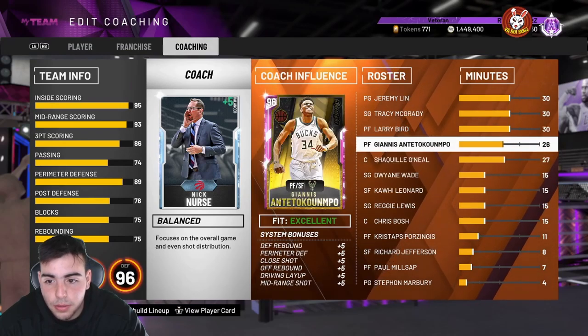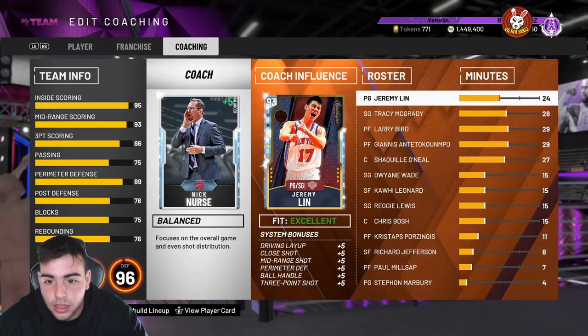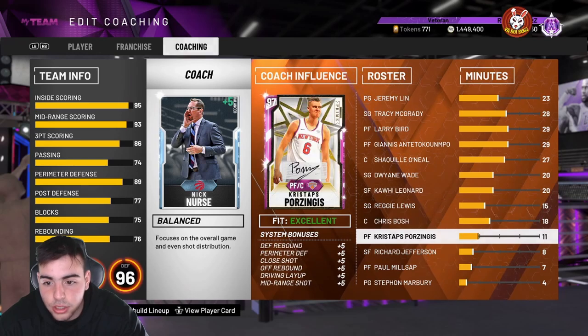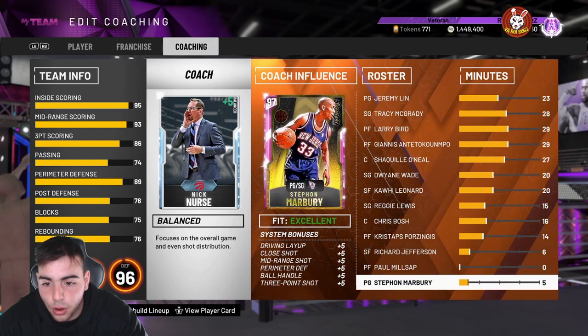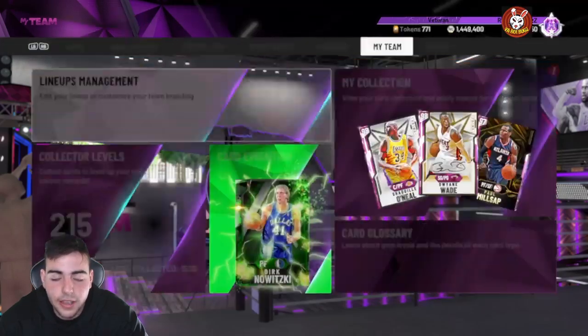Let's bump up some minutes. We're going to keep Giannis in most of the game. Bring down Jaylen's minutes a little. Give a lot to Wade, give a lot to Kawhi. Bosh and Porzingis got to get a run too. Hopefully we do good. I don't really want to use Paul Millsap. I kind of want to use Marbury a little bit too. So without further ado, let's get into some gameplay.